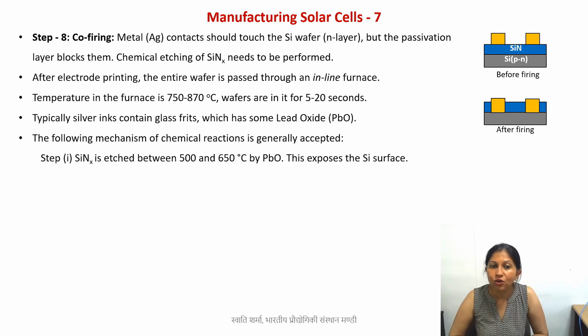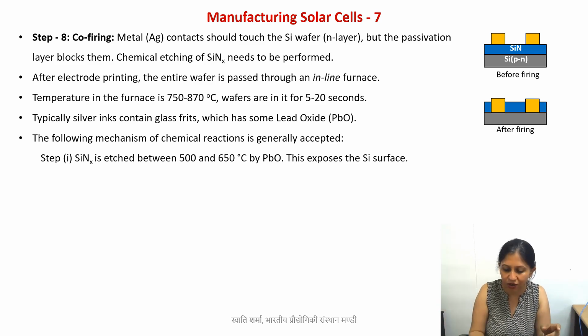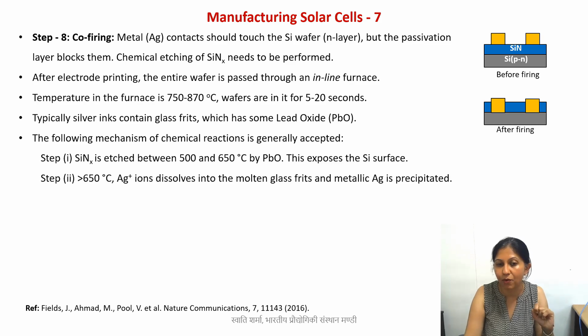So there are two mechanisms or two reactions that are more commonly accepted. The first step that is taking place is that whatever is your nitride is etched between 500 and 650 degrees centigrade by the lead oxide. Now once this material is etched, the silicon nitride is etched, then your silicon surface is exposed. Okay, so that is step number 1. What happens after that?